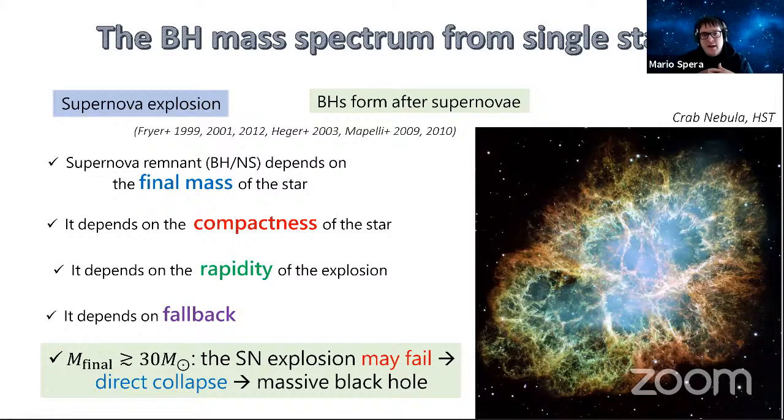On our side, one of my main research topics and what we did in the last years was to try to put together up-to-date prescriptions of all these ingredients for the evolution of single stars to obtain an up-to-date compact object mass spectrum that we could use to give an astrophysical interpretation to, for example, the heavy black holes detected for the first time through gravitational waves, through the LIGO-Virgo gravitational wave interferometers.